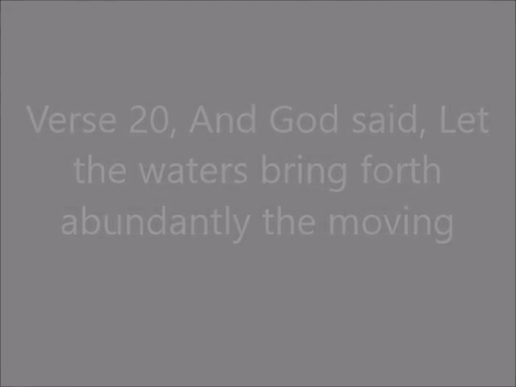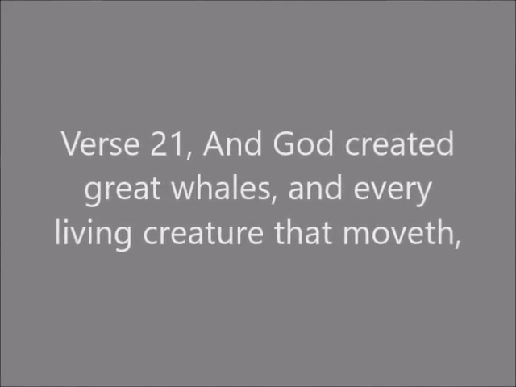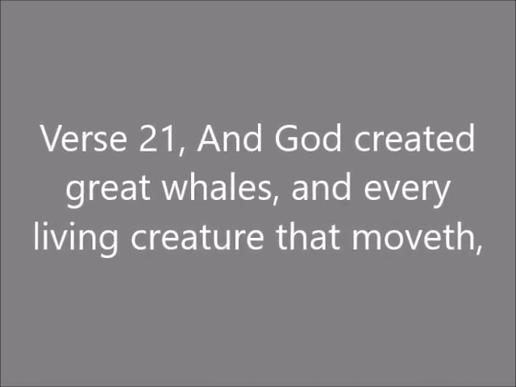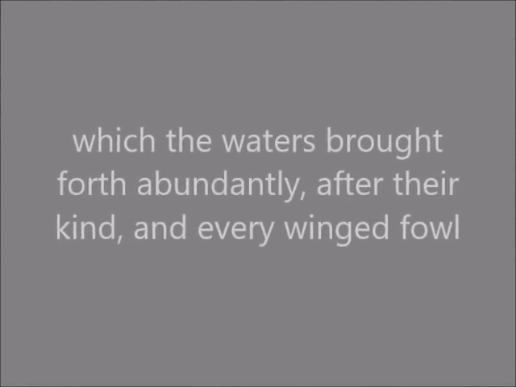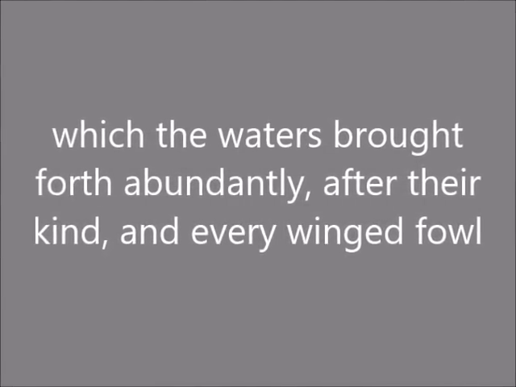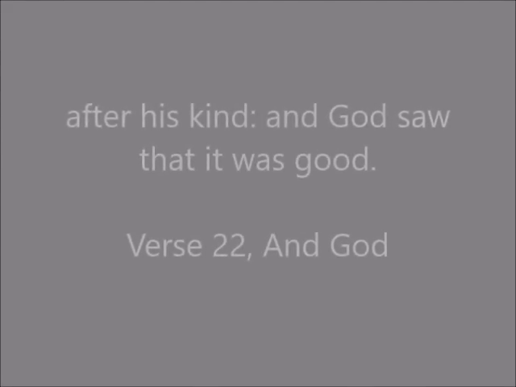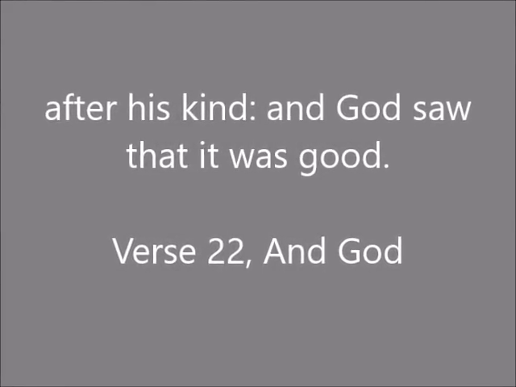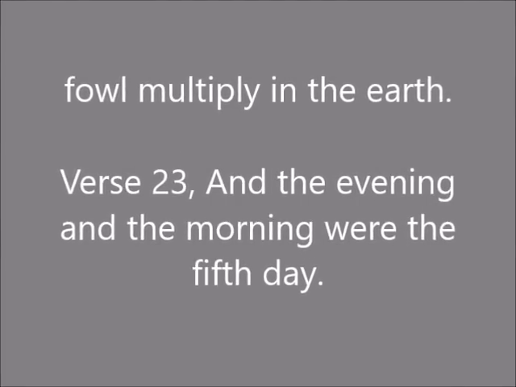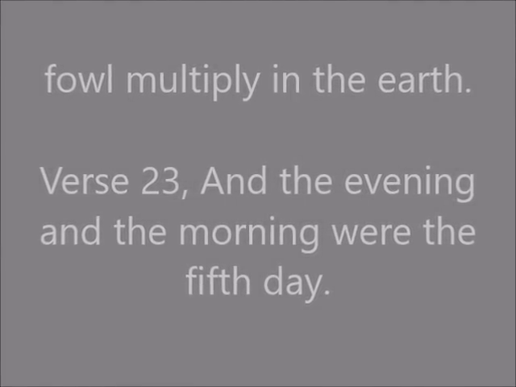"And God said, let the waters bring forth abundantly the moving creature that hath life, and fowl that may fly above the earth in the open firmament of heaven." Verse 21. "And God created great whales and every living creature that moveth, which the waters brought forth abundantly, after their kind, and every winged fowl after his kind, and God saw that it was good." Verse 22. "And God blessed them, saying, be fruitful and multiply, and fill the waters in the sea, and let fowl multiply in the earth." Verse 23. "And the evening and the morning were the fifth day."